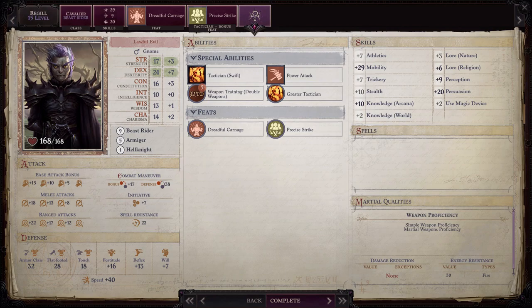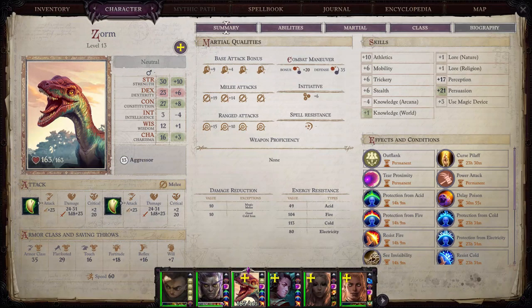Got some solid bumps in there with Dreadful Carnage and Precise Strike. Now let's jump over to Zorm.